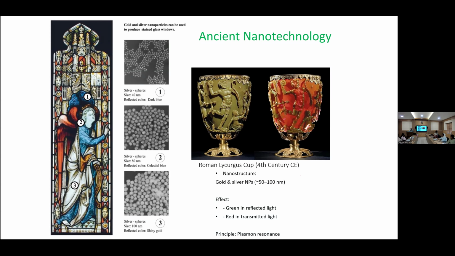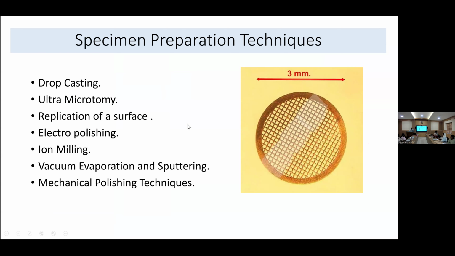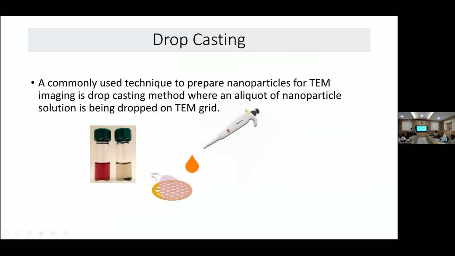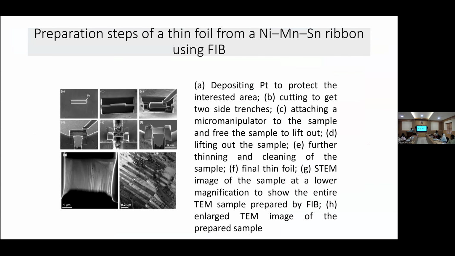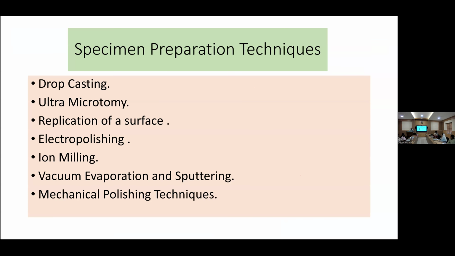We should know what is our sample, what's inside, what are the properties, morphology, size, distribution, everything is important. So that's why we are going for this transmission electron microscope characterization of our nanomaterials. Okay, before that, because I have the slides after this, I will just explain about the sample preparation technique.